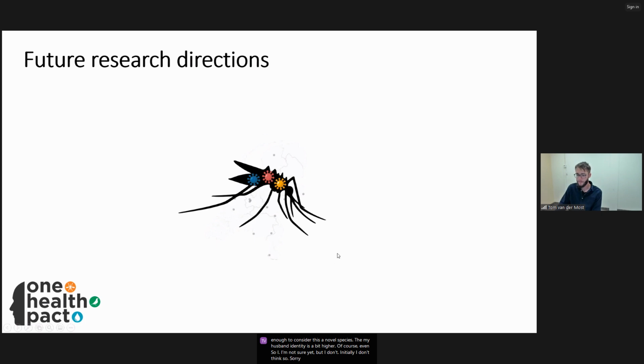So I want to wrap it up here about this part. I find these viruses in Culex mosquitoes inside the Netherlands. They're quite prevalent. There's a lot of different ways in which I can go. I specifically want to look at the effect on arbovirus transmission. I have isolates of these viruses, but there's many more things I could do, and I'd love to discuss that a bit more maybe after the presentation.